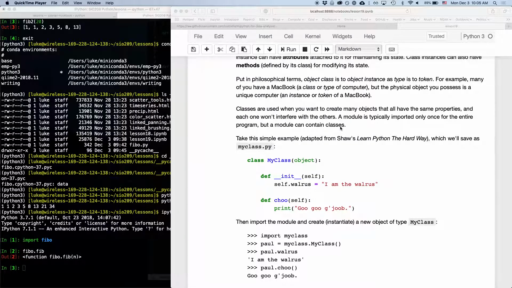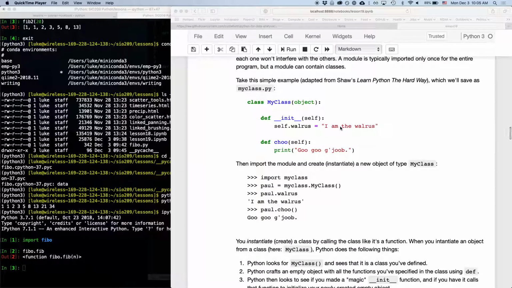And kind of tying this back to modules, when you import a module, you can import some of the classes that might be defined in that module. We didn't have any classes defined in our previous example. We just had functions that were defined, but you could have classes as well.